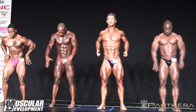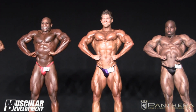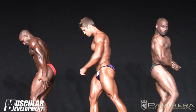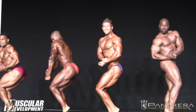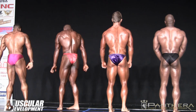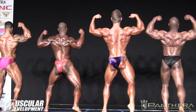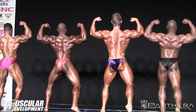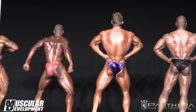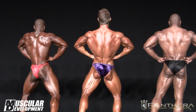Front lat spread. Side chest. Bring it up. Back double bicep. Keep smiling. Back lat spread. There you go, Eric. I don't know how to do it.